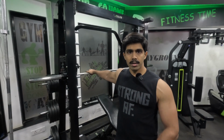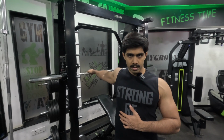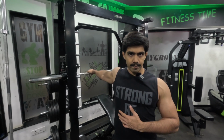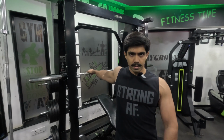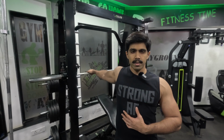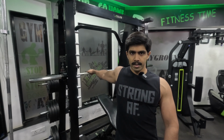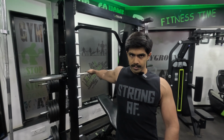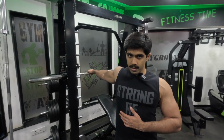For our static stretches, we are first going to stretch our bicep. This is a very easy stretch. You have to do nothing. It could be a Smith machine like I'm using, or just a wall or a bench. You just place your arm at shoulder length and you just turn away from your arm. The reason why is because your bicep is attached at your shoulders and it is attached at your elbows.